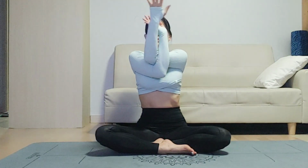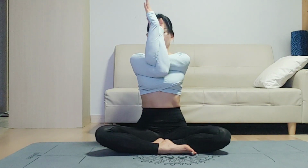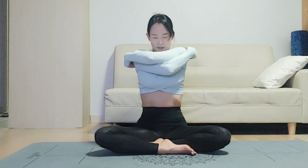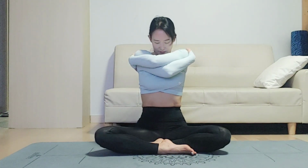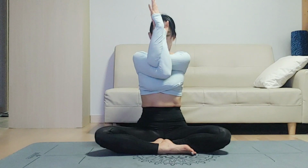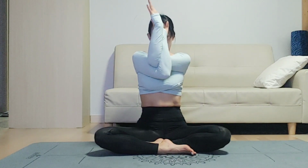And then extend the arms back out into the T. You're going to switch sides. So crossing the right arm under the left, either pressing the backs of the hands together or wrapping the hand around the shoulders, drawing the shoulders forward, bringing the chin to the chest. We are fully wrapping the right arm around the left arm, pressing the right fingertips into the left palm.